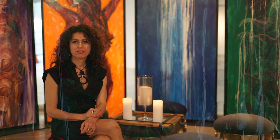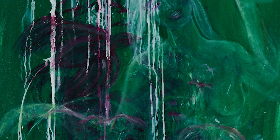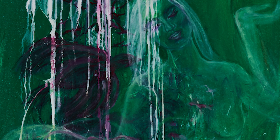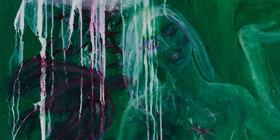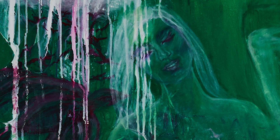The fifth painting in the series called Bringing Down the Light is called Freedom. If you look closely, there's a phoenix on the bottom — a phoenix rising from the ashes — and there's a woman, a naked woman in her vulnerability, owning all parts of herself while shedding the parts that no longer belong, and inviting energies and emotions that will take her to her freedom, to her ultimate place of freedom.